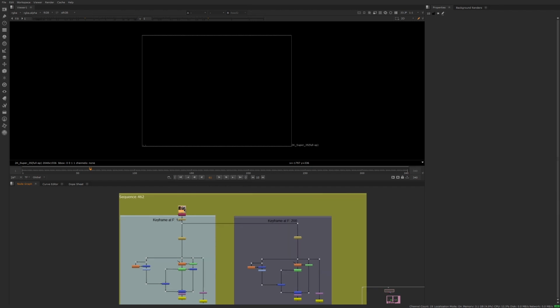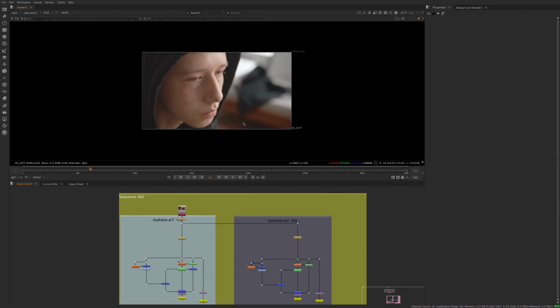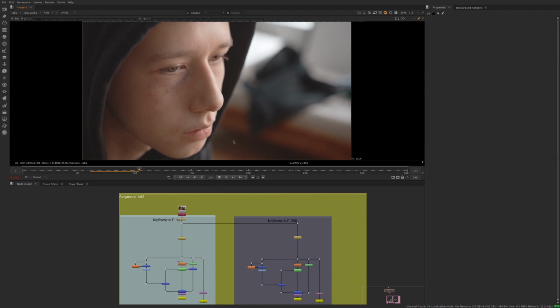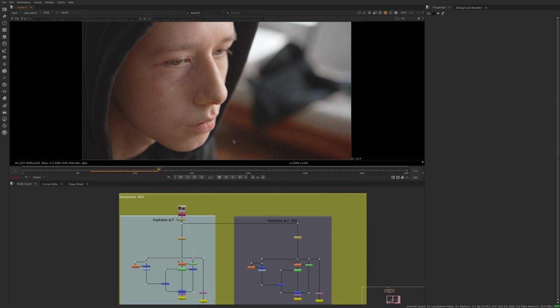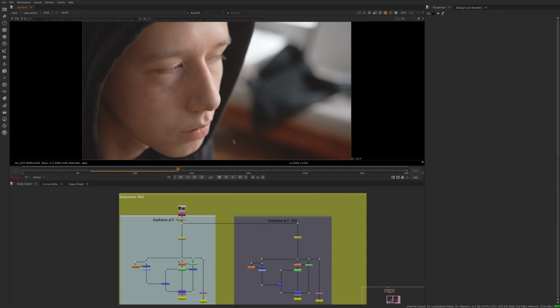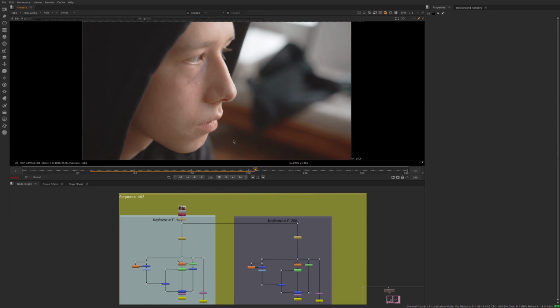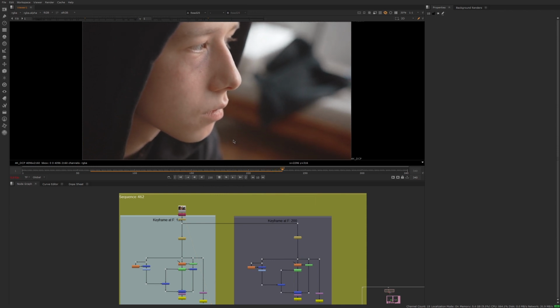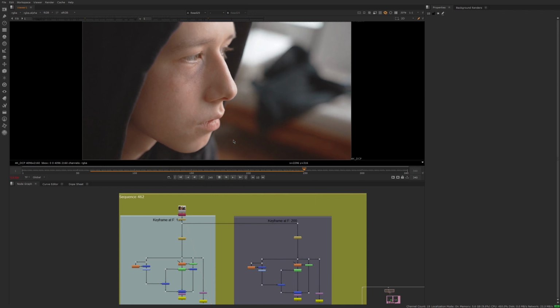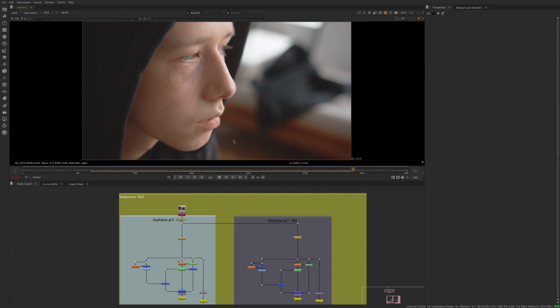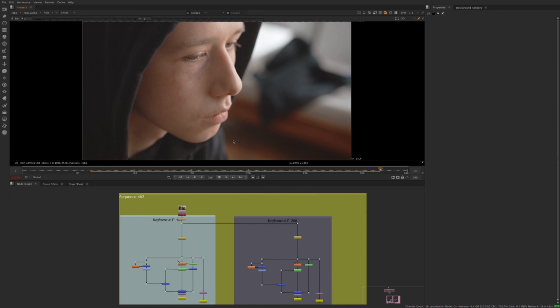Here, I want to use CopyCat to clean up the bruise from this actor's face. This sequence is about 350 frames long, so it will take a lot of time to clean up in the traditional way. You'd first have to track the eye and then match the defocus and the lighting changes. Instead, with CopyCat, we can just clean up a few frames and then use them as a dataset to train the model. We can then use this model to apply the effect to the rest of the sequence, saving us a lot of time. As a note, generating the dataset is the most important part of this process, because the higher the quality of data that you feed in, the higher quality results you're likely to get out.